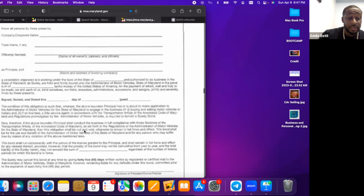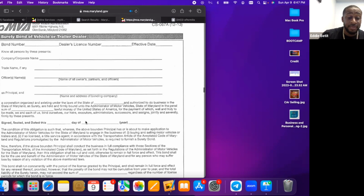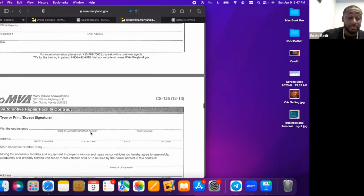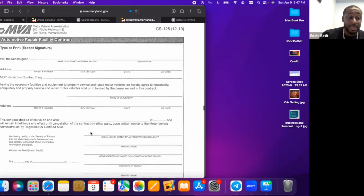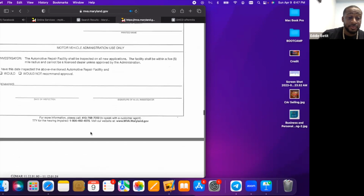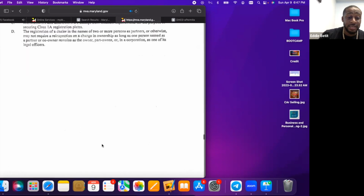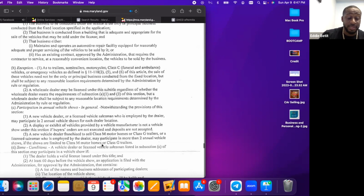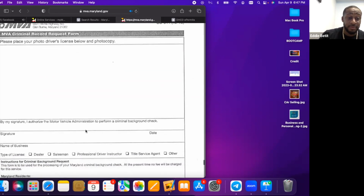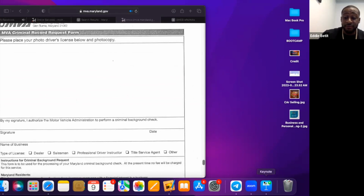So, like I said, this is the application they fill out for your bond. The bond company will fill this out. Zoning approval, like I said, zoning is going to fill that out. It's a lot of pages, but a lot of this stuff, you're getting done one thing at a time, and mostly it's other people that got to fill the stuff out and sign it. You just got to pay the money. And like I said, all these pages are just laws and state laws, and for the background check, you got to put your ID and stuff. So yeah, pretty straightforward with that.